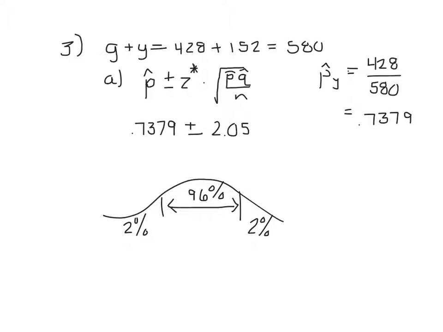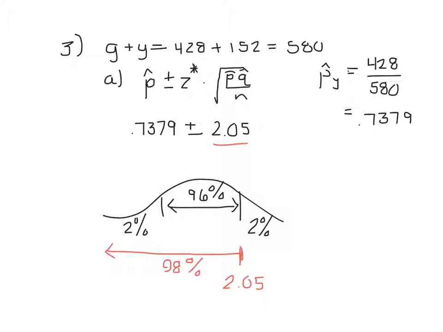So to find what we call your upper critical value for your confidence interval, this value right here, we have to consider the fact that there's a total of 98% that is below it because there's only 2% that is above it. So what you have to do, I believe this is probably how you've been taught to do it, you go to that table of standard normal probabilities and look in the body of that table and try to find a number as close to 0.9800 as you can get. And you can see that the closest you can get is 0.9798. And that corresponds to a z-score of 2.05. So that's where this critical value of 2.05 comes from. If you need me to further clarify that, don't hesitate to send me a message.